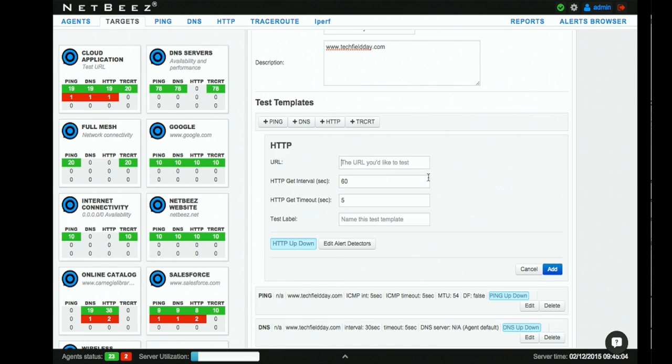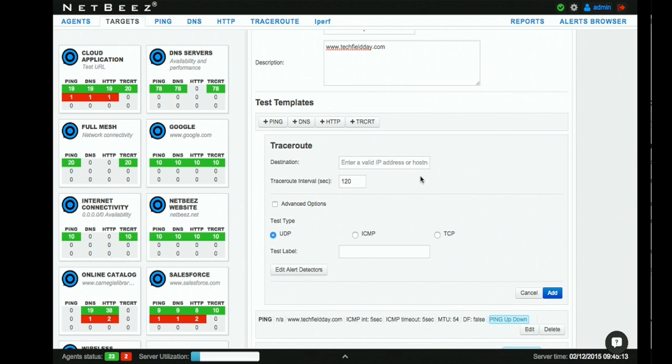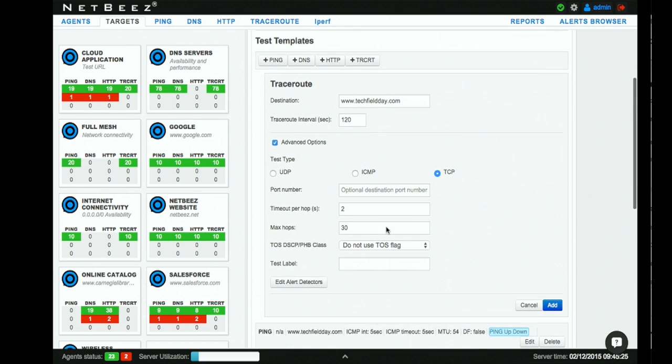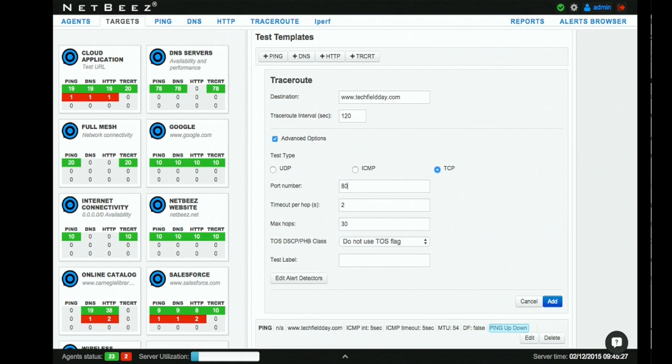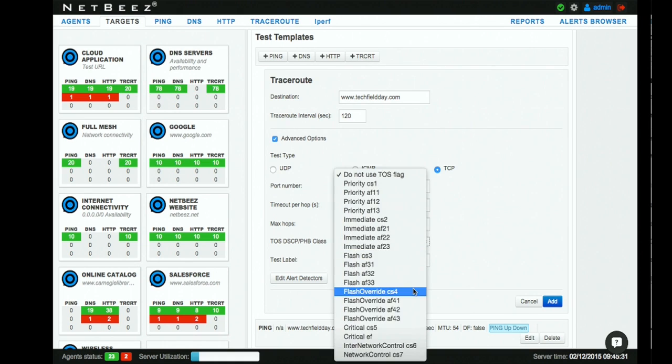Same for HTTP, every 60 seconds. Also here I can put more options. And then a traceroute. I want to do a traceroute test every 2 minutes. I can do UDP, ICMP, or TCP. Maybe I can do a TCP traceroute to simulate the application. In the advanced options, I can choose the destination port number, the timeout per hop, and the TOS also if I want.